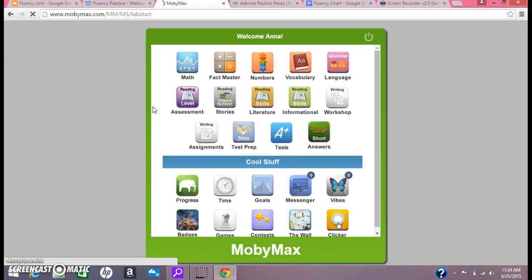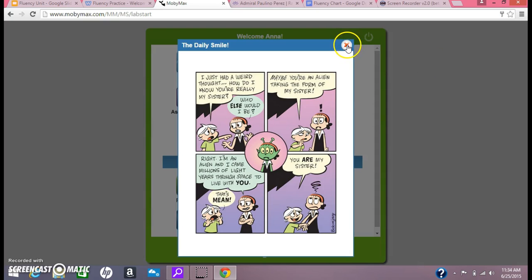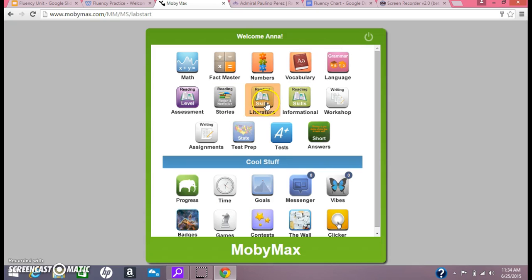They have informational reading. It begins with a quick joke for the day. They have informational literature reading. They have a timer. The kids can earn games and badges.